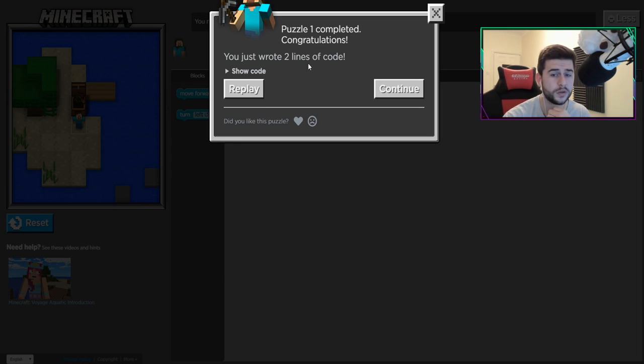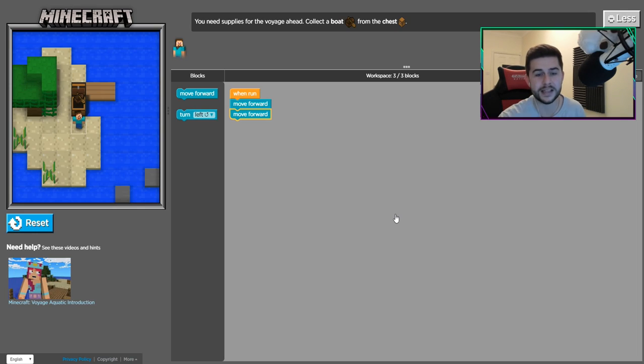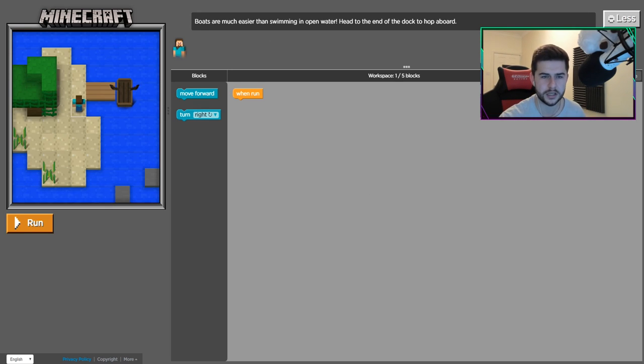Congratulations. You just wrote 2 lines of code. Show the code. So this is what we just done. This is like the coding in terms of how Minecraft works. And if you're a coder, you're probably familiar with this. I've never coded a thing in my life. So it's always good to play this and see how it runs. So moving on to number two.